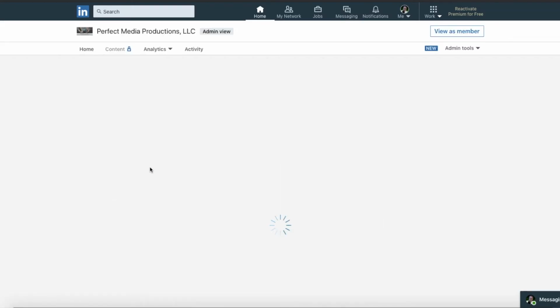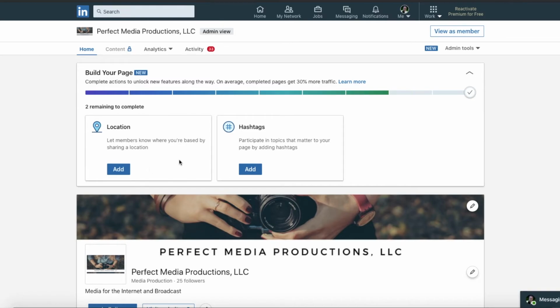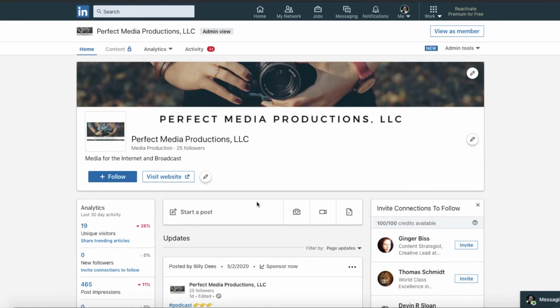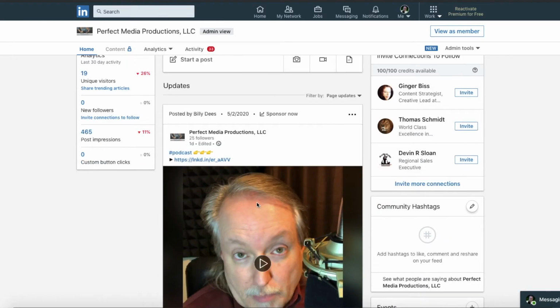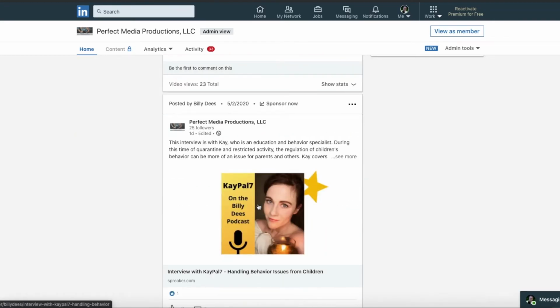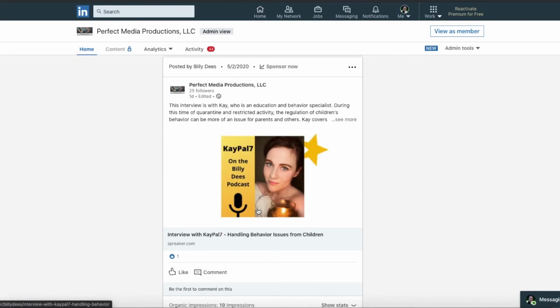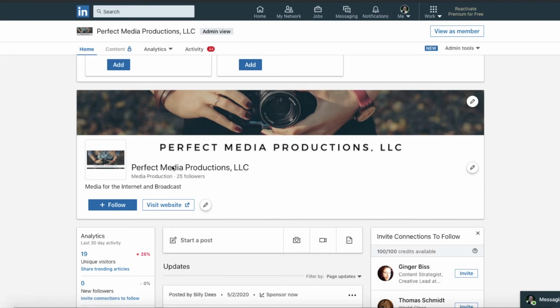You can also post content on LinkedIn by creating a business page. And quite frankly, I don't understand why more LinkedIn users do not do this. Again, when posting content, I could post a link to my website, which is fine. There's nothing wrong with that. But here again, my philosophy, as long as people are on LinkedIn and they're reviewing my content, why not keep them on LinkedIn? And a business page is a great way to do that.